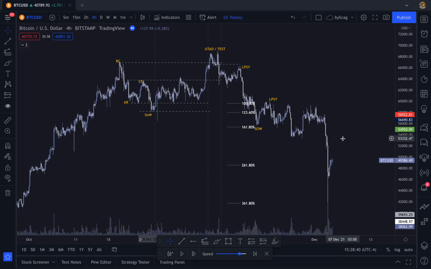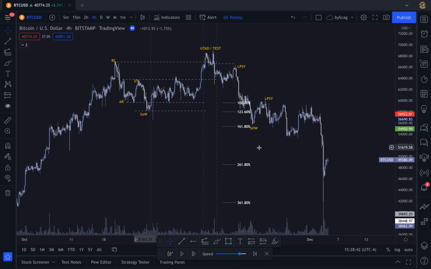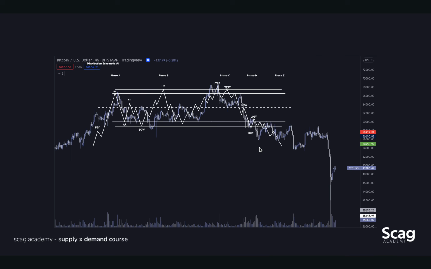Quick little case study. Now, I do want to compare this over to the schematic I showed you guys at the beginning of the lesson, right over here, because there are a few different things happening. If you see the distribution on Bitcoin here, what's notably absent is this phase B UT, this phase B upthrust, this retest to the buying climax. Now, this isn't always going to happen, right? We only had that one strong push with the volume that we saw, the reasons that we entered on phase C in that area.